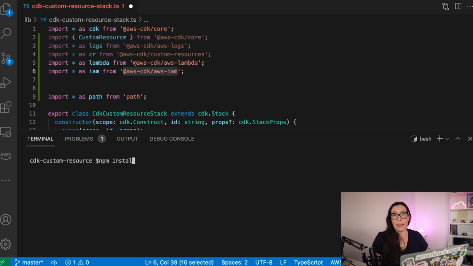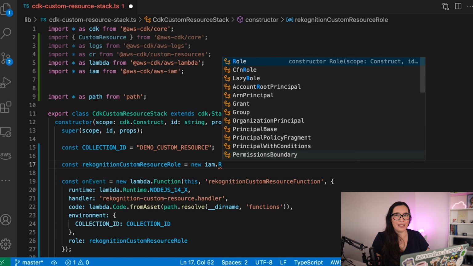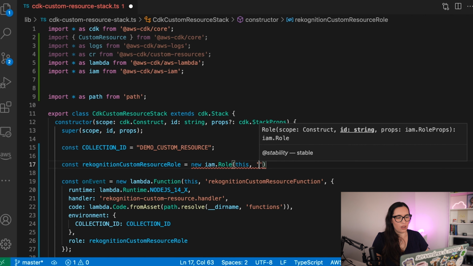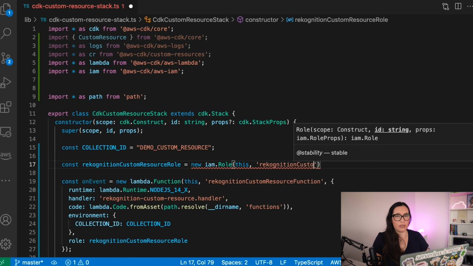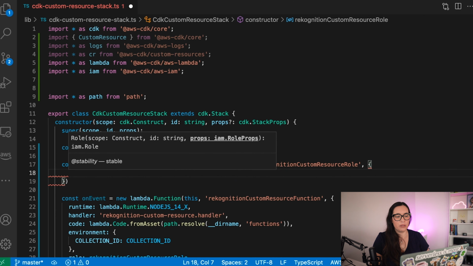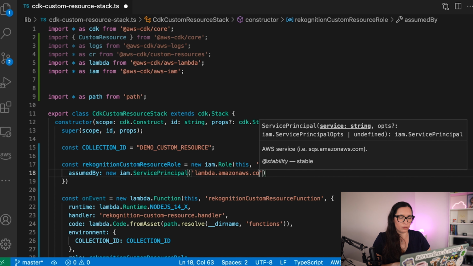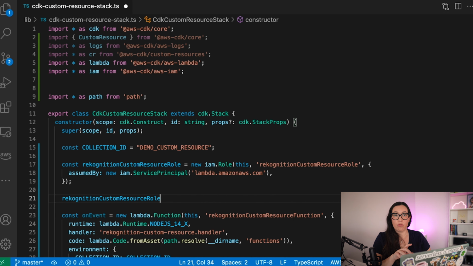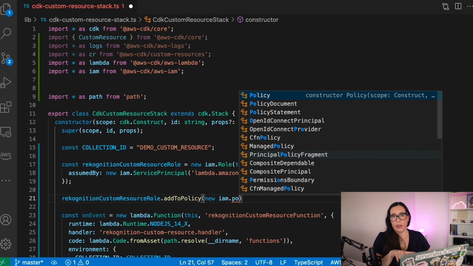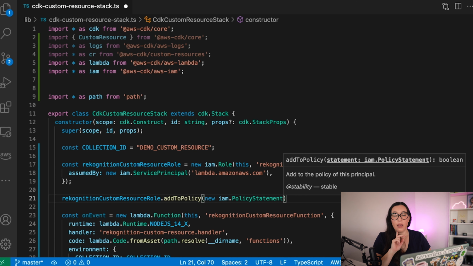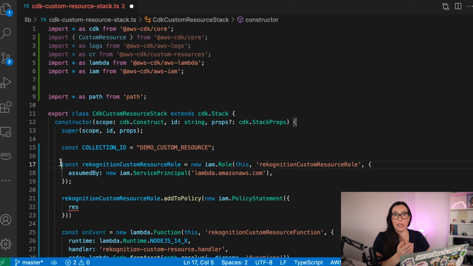And after I import IAM, we can go back and do some definition of roles. So this is the role for the Lambda function, and I will be giving some policy to the role. So we will add to the role the capability of creating a Rekognition collection, and then to anything in Rekognition, because we don't have any resources yet.